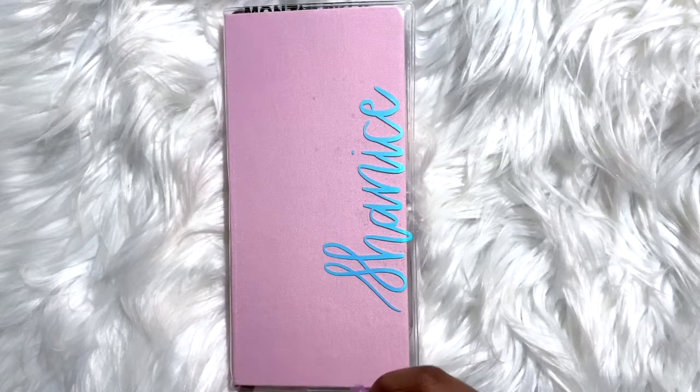Anywho, like I said, I am planning on leaving ERIN CONDREN next year. I'm kind of on the fence. I'm giving myself until Black Friday, when she usually has her sales, to decide if I'm going to pick up a planner or not. But I really do not like her new format and the vertical layout. I just feel like it's a whole lot of unnecessary rounded corners, unnecessary calendars on each weekly page, unnecessary hexagon boxes on the pages. It just does not look good. And even though I do cover up most of my planner, I just feel like it's unnecessary. So I plan to make the switch.